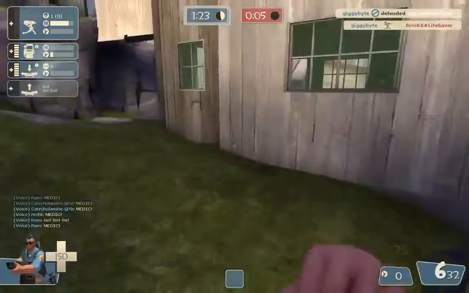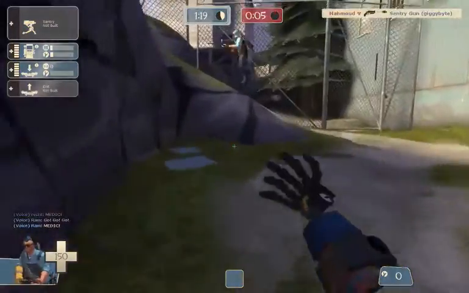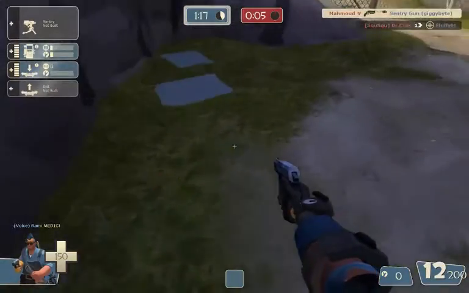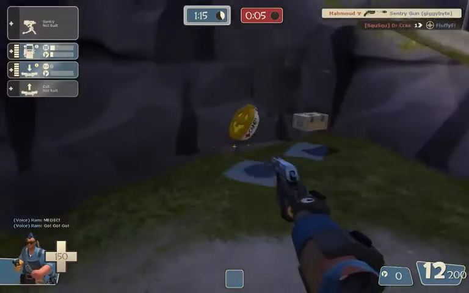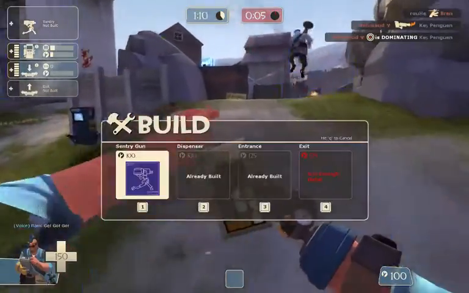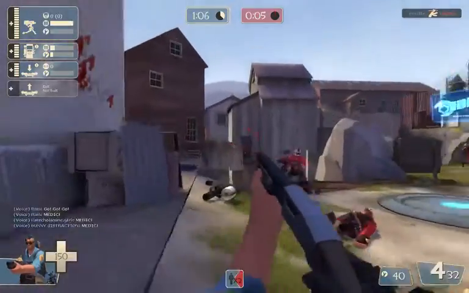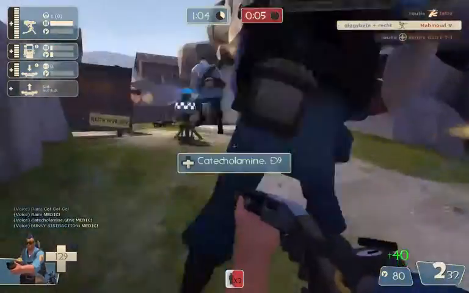Also, a good trick is every time you're swinging to hit the dispenser, you look behind you, and then as the swing is going to hit, you switch back and then hit the dispenser and then turn around again. So you're always checking your back when you have the melee delay going. Putting in some extra damage, that's good.